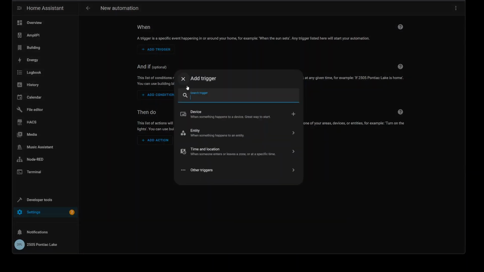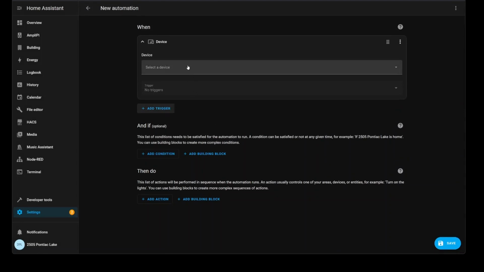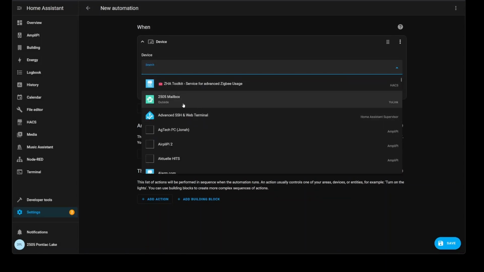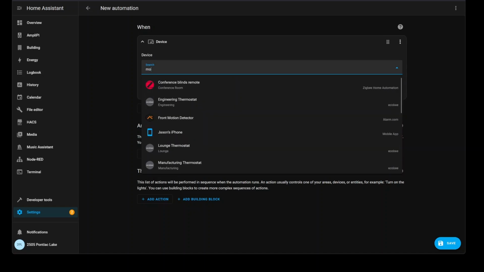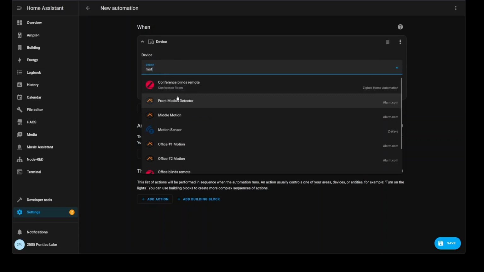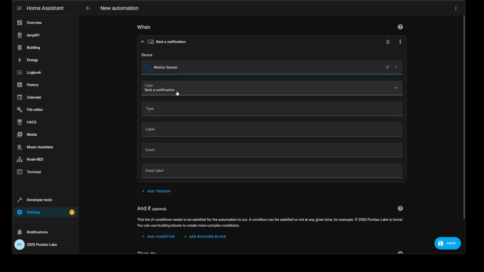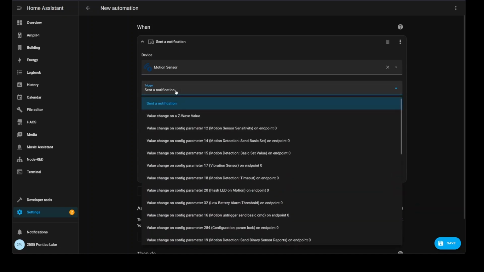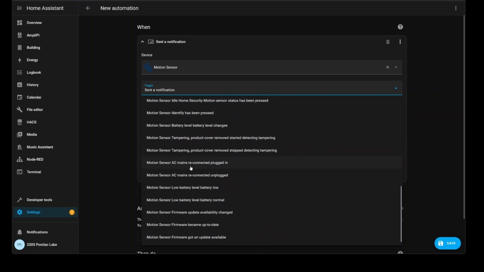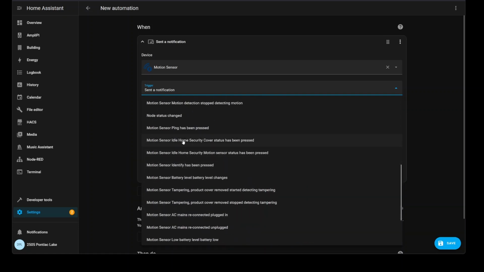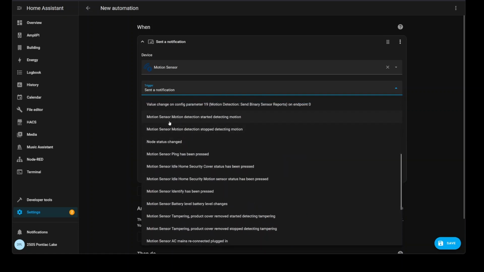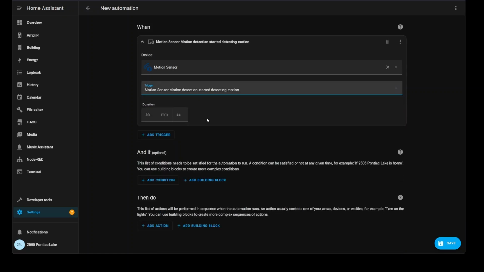We're gonna add a trigger, and we're gonna use a motion sensor that we already have set up here. So we have our mailbox motion sensor, and I have a couple motion sensors. I want to use this one here. And the trigger is going to be, so there's like so many options here, but motion sensor, motion detected, started detecting motion.